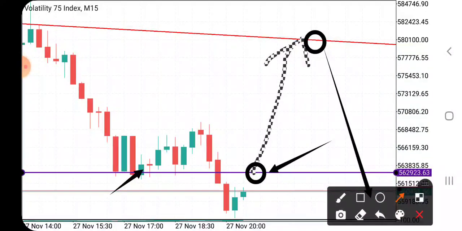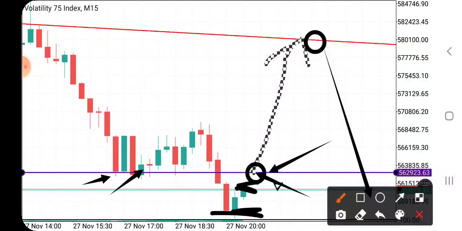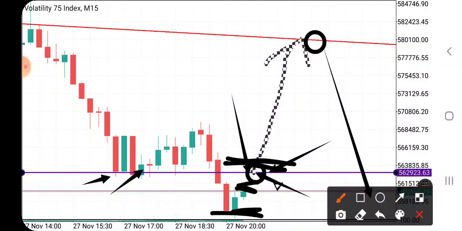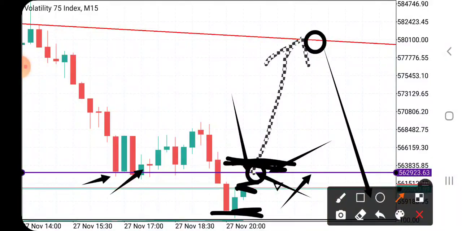But now on the 15 minutes time frame, we observed a support which is going to serve as resistance at this point. So this resistance might resist the price from breaking above. As a trader, if you are looking for a position to buy, instead of buying right now, you have to wait for the price to break above this point. Once the price gets to this point, that's when you enter a buy on this trade, because you have seen that the price has successfully broken or moved above this line.